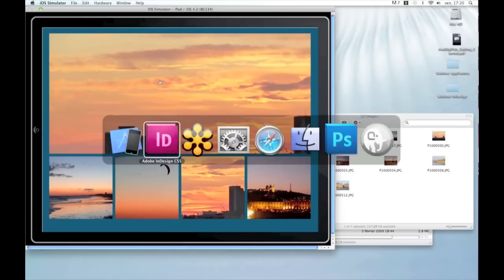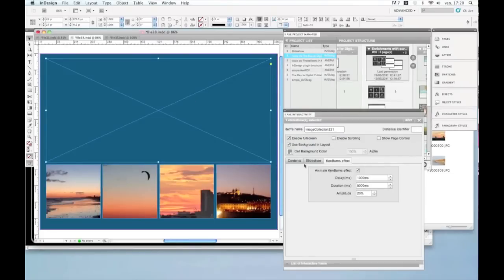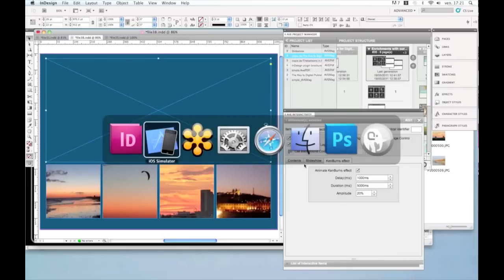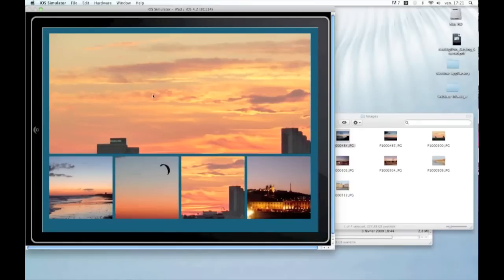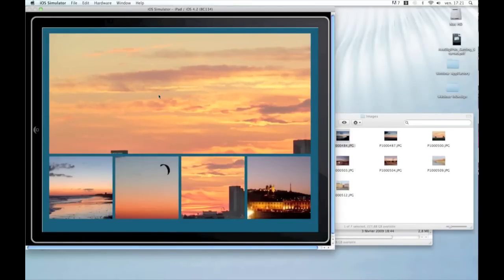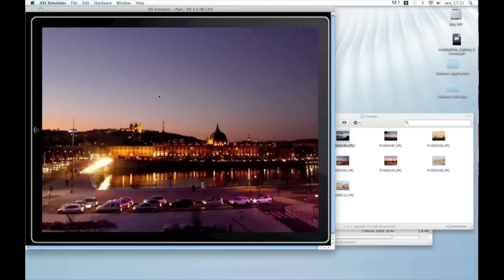Now let's see the options, the enable full screen option. That's quite obvious. You just have to double tap and you can see your image in full screen.